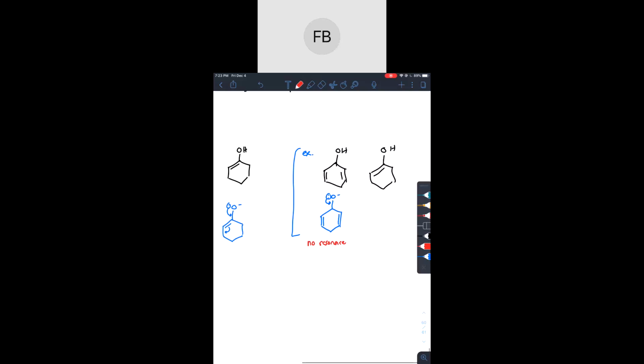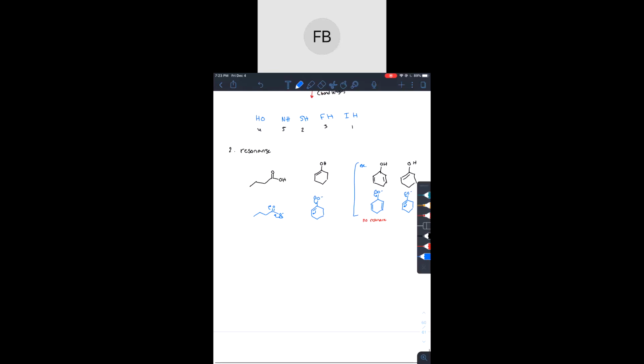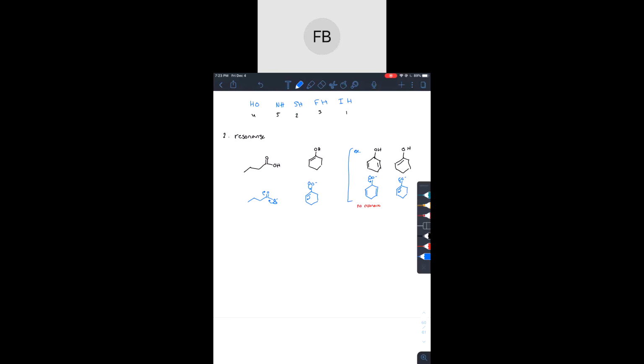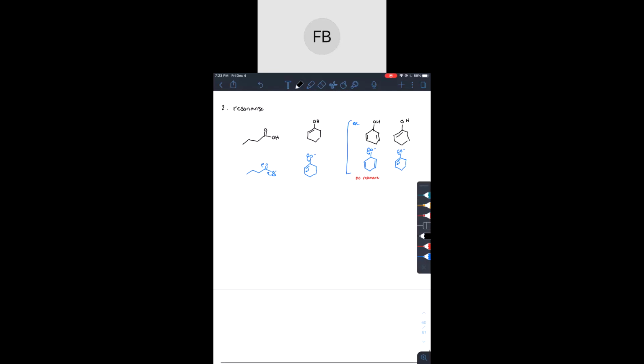Now in this example on the right, there will be resonance because when your lone pair tries to come down, the bond that's here is going to be forced to move. So when I look at a resonance question, I would seriously consider what's happening here. Is this going to allow for resonance? Don't just memorize anything.